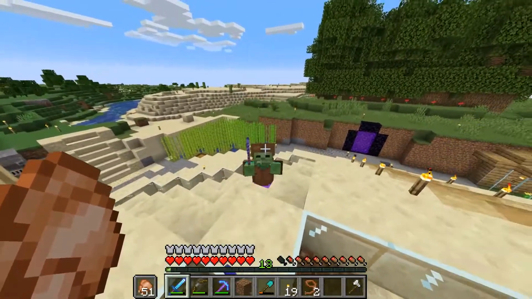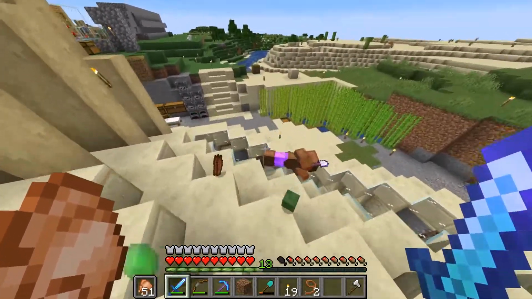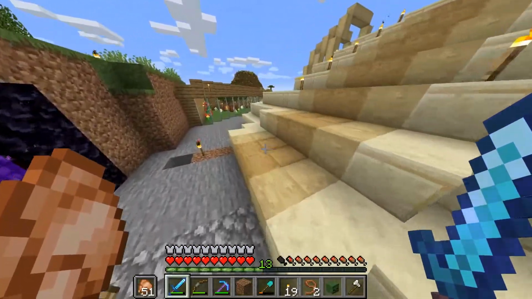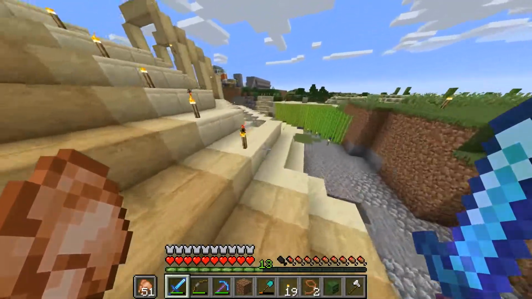So we're going to tear this down probably at the end of the video, and we might build a cactus farm this video because I'm thinking of opening up a dye shop. However, that is not what is important right now.